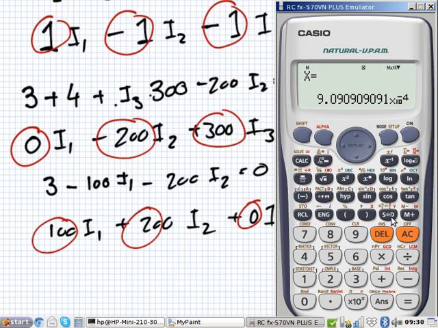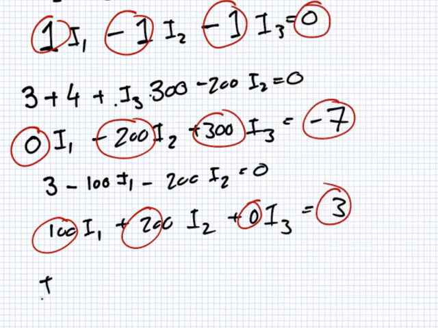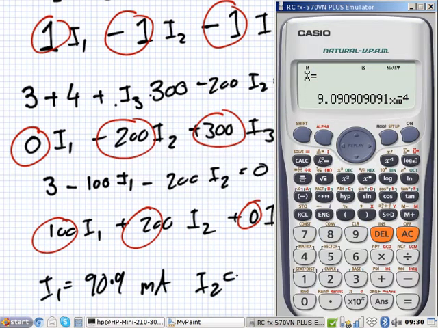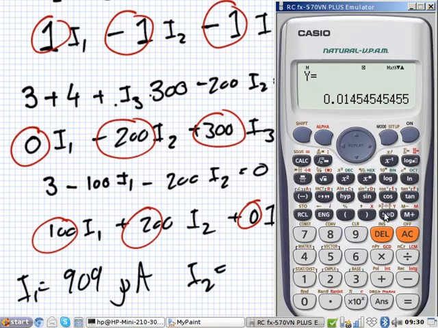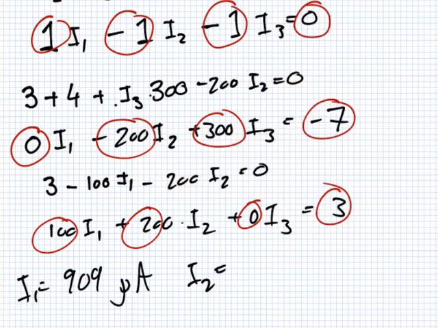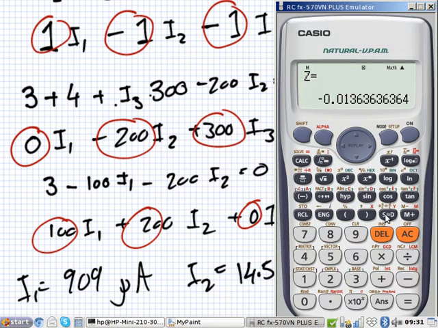1 over, so that's milli, isn't it? If I multiply that by, divide by 10, 90.9 milliamps. I2, no, I did that wrong, didn't I? Multiply by 10, divide by 10. I'll need to make it micro. Divide this by 100, multiply this by 100. 909 microamps, that's I1. I2 is bigger. What's that now? Is that 14.5 milliamps? And I3, now that is minus 13.6 milliamps.